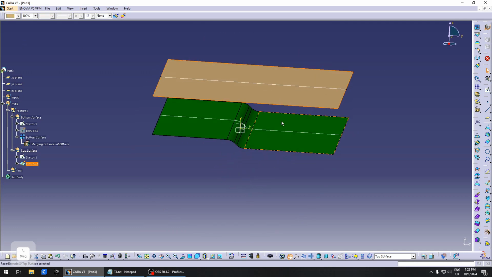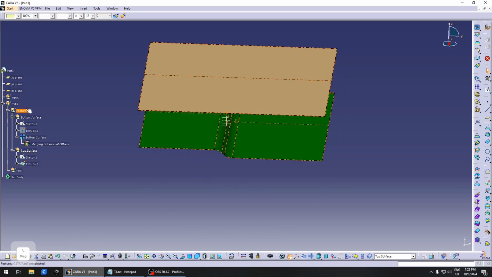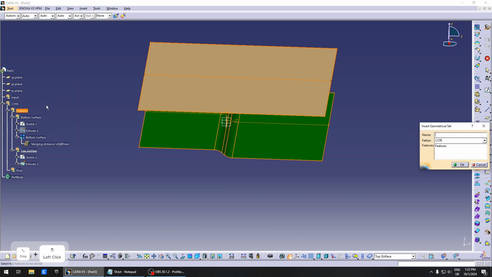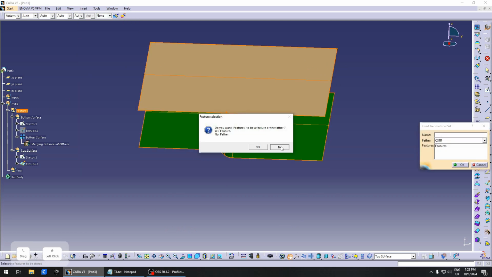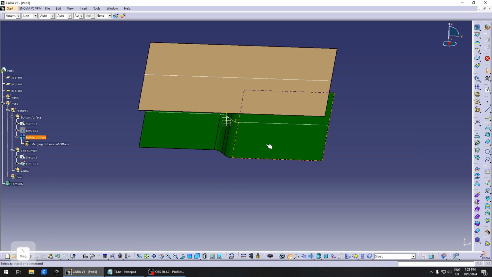Now that we have our top surface and bottom surface, we need to connect them somehow. So we click this again, insert the geometrical set, click no to be inside, and we name it side, let's say L for left.